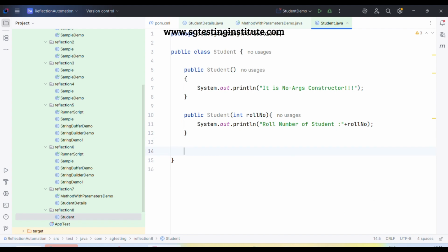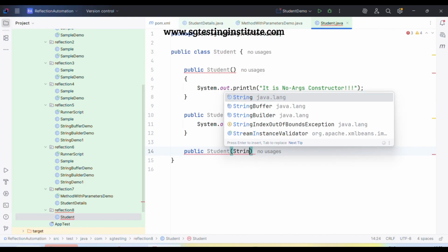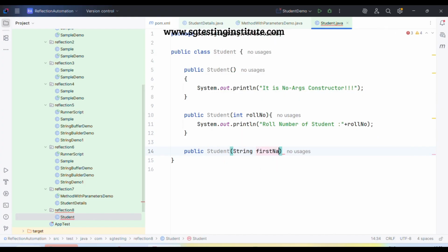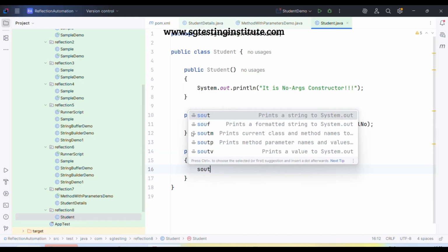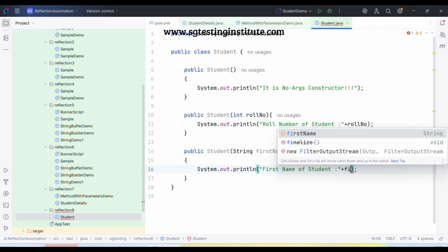Next we can write one more constructor, public student string first name. Here we can write first name of student, first name.